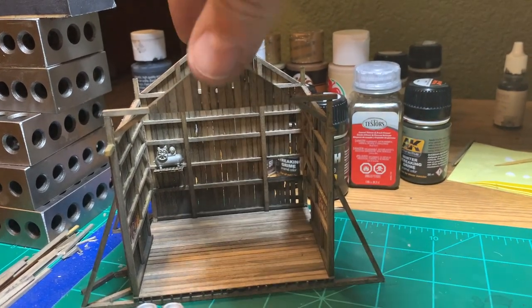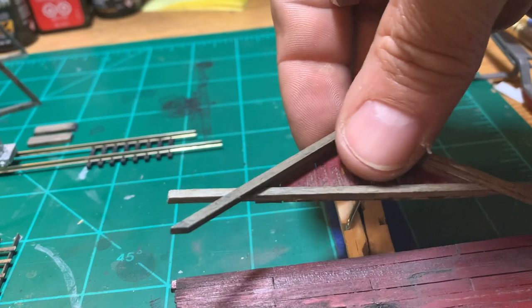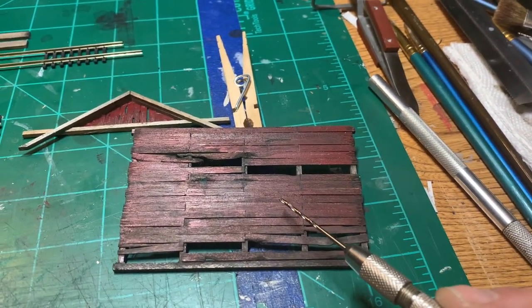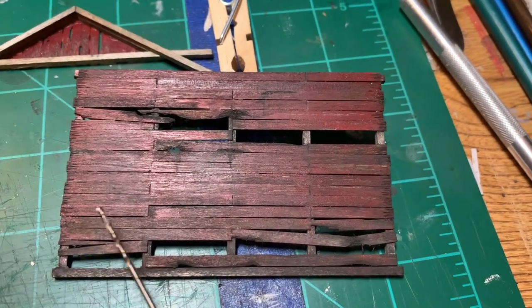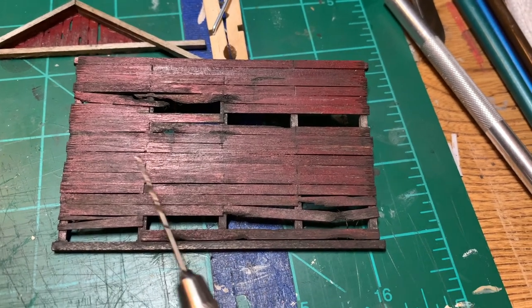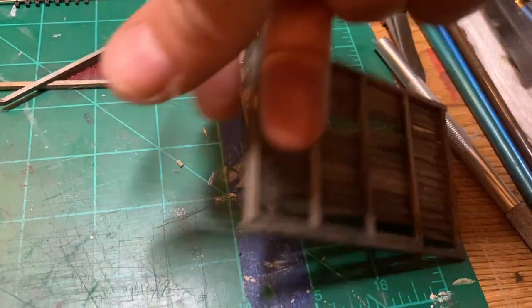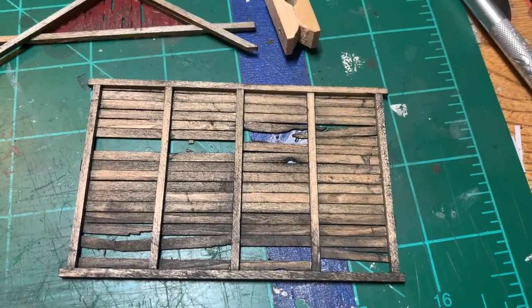and that's not glued on yet. And let me see if I can kind of show you what I got going on here. This is the back wall of the shed. And for some reason, this turned out darker than the rest of the building, which it doesn't really matter, because you will never see this side of the building. This is the side that you'll actually probably see. And it turned out just fine. I'm pleased with that.